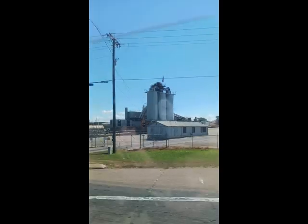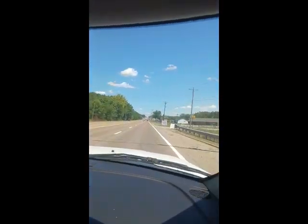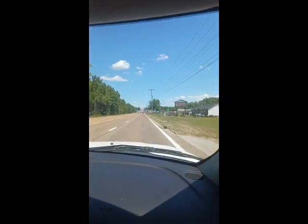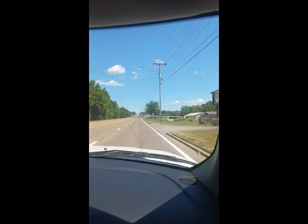Alright, still in Henry County. That's the rock quarry right there. I don't know which one. I'm guessing probably a granite. Probably all of them, who knows. There's a nice little interesting oval. Now we're going for the right side on the return to Stewart County. This is Paris on my way to Stewart.